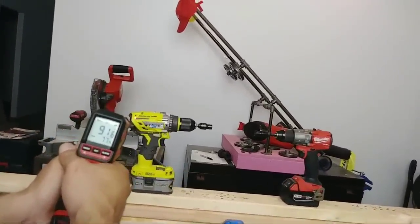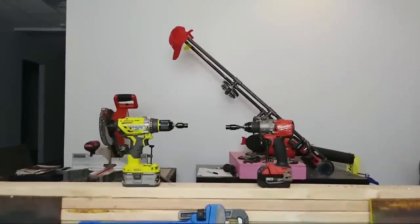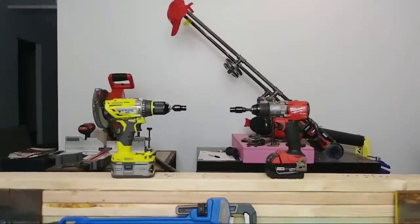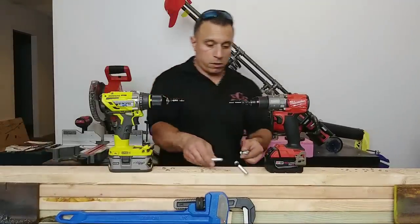So we'll see what we got there. The heat is on. And it's only going to get tougher for the Ryobi and the Milwaukee from here on out.